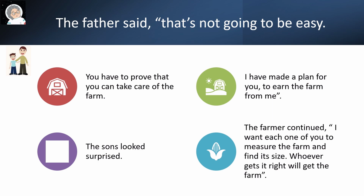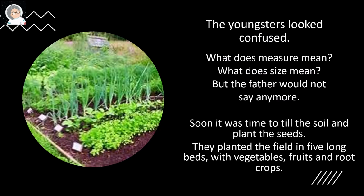The father said, "That's not going to be easy. You have to prove that you can take care of the farm. I made a plan for you to earn the farm from me." The sons looked surprised. The farmer continued, "I want each one of you to measure the farm and find its size. Whoever gets it right will get the farm." The youngsters looked confused. What does measure mean? What does size mean? But the father would not say any more.